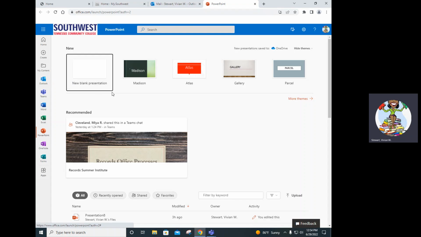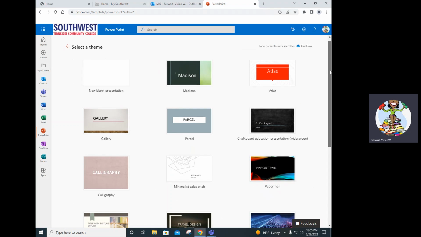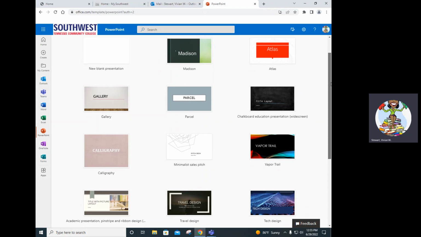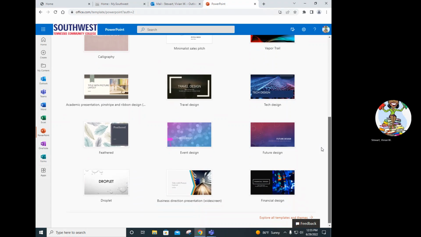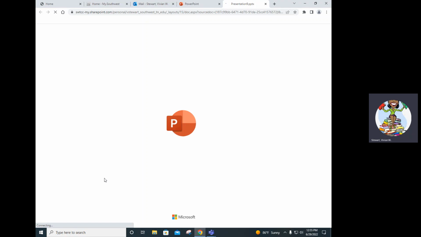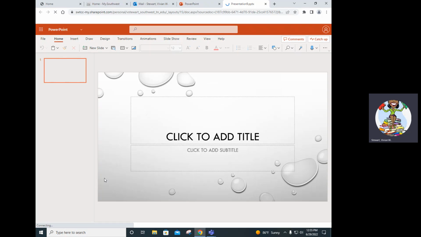The last item in step number 1 is to not just select a blank PowerPoint presentation, but select a theme that will give it a better look than just being blank. So I am selecting more themes, and now I will select one. So as I'm scrolling down, I'm seeing which one looks the best for me to actually use. And I think I like Droplet. So that is all that is included in step number 1. So if you want to pause the video at this point, go in and try to get up to this point on your own. That will be fine.